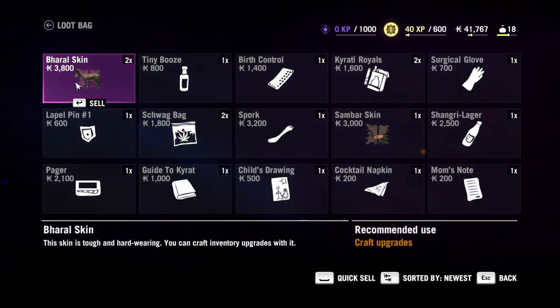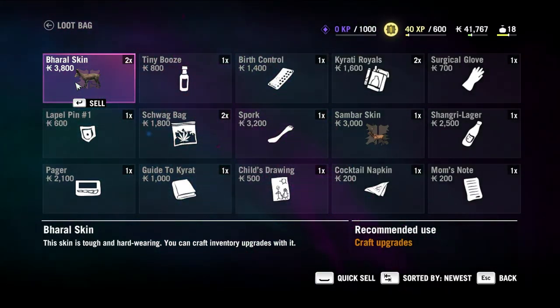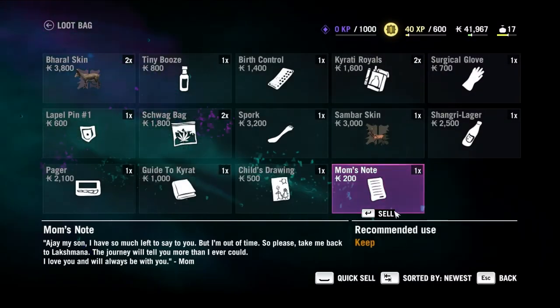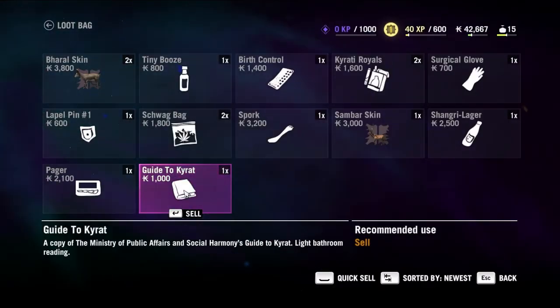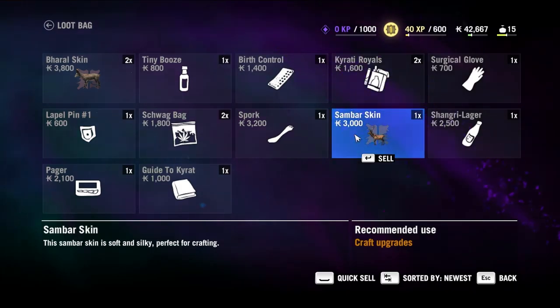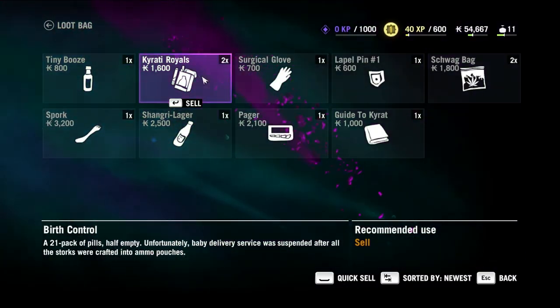Let's see. Might as well get used to this system because I'm probably going to be using it a lot in the future. Okay, so I could sell all of this stuff that we gather from things. Mom's note, I guess I'll sell it. Child's drawing, it's worth a lot. Got to Kyrat, I guess I'll hang on to that. The pager I'm going to hang on to. Why not sell the skins for now? I could always get more. Birth control, I highly doubt I'm gonna need that. Ready Royals. Okay, surgical glove.